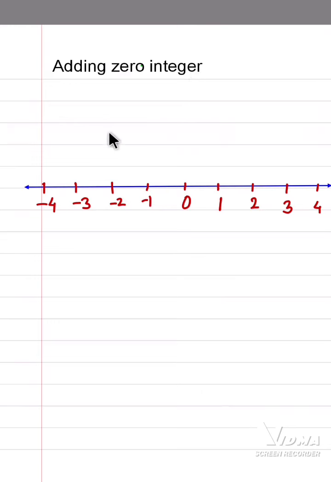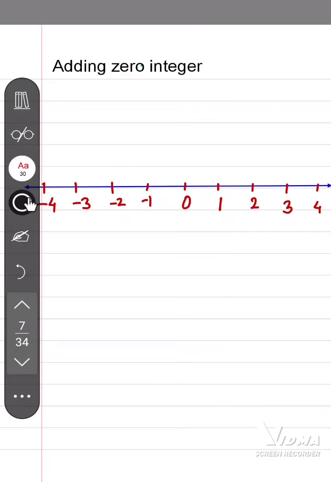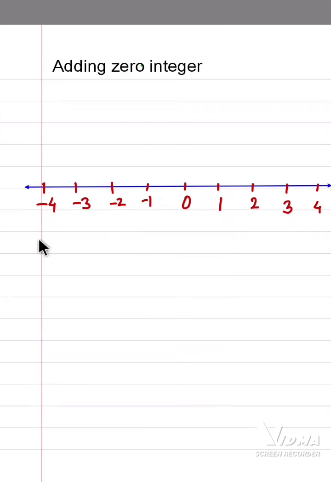And last, now we are going to see when we add 0 to any integer. So adding 0 to any integer means what? We are adding nothing to any integer. We'll see some examples here. Suppose we are adding -3 with 0. When you add 0 to any integer, 0 means nothing. So we are at -3, and we are adding nothing to that. That means we will remain at the same place, and so the addition of this will remain -3.